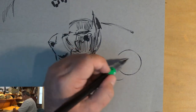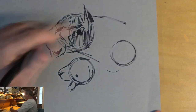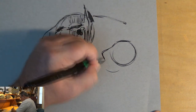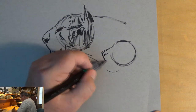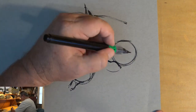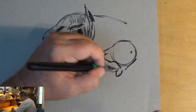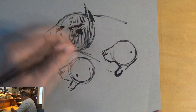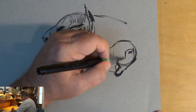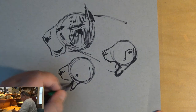So it's going to open. See if you can see this. Okay, so it's going to open. There's our nose. See how that skin stretches, and we're going to hinge that jaw back here. So you get all the stretch here. And that brings our hinge up to there. Okay? Not here. Don't open the mouth like this.